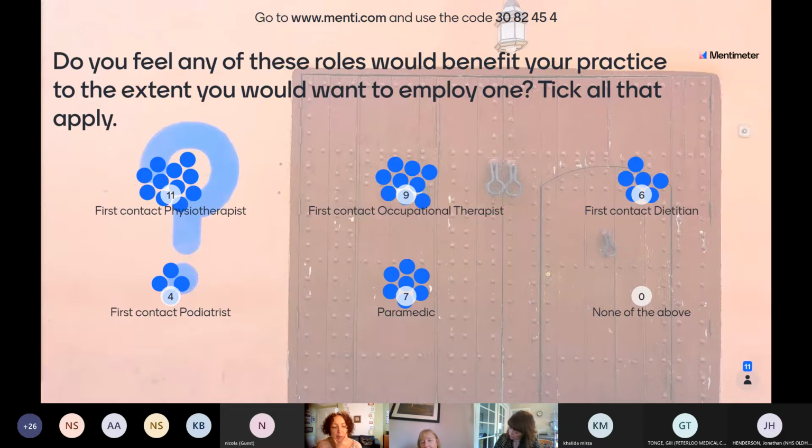Because I know when we talked, preparing for the session, the big surprise for me is that a first contact practitioner, whatever their initial profession, has now become someone who's able to see almost anything at first contact, because they've taken their skills to a higher level and they've got a great awareness of their limitations and the roles of others. Now, I may be mistaken in that, but if that's right, that would be a really nice message to get across, that once somebody's trained at first contact level, regardless of what their initial profession was, they're now a suitable first contact person for a much bigger range of presentations. Is that right? And can you expand if it is?